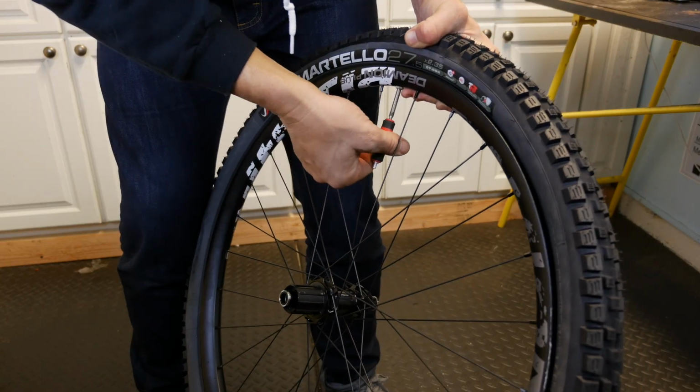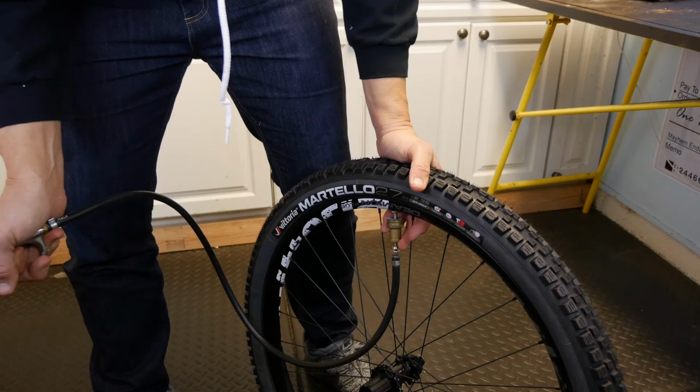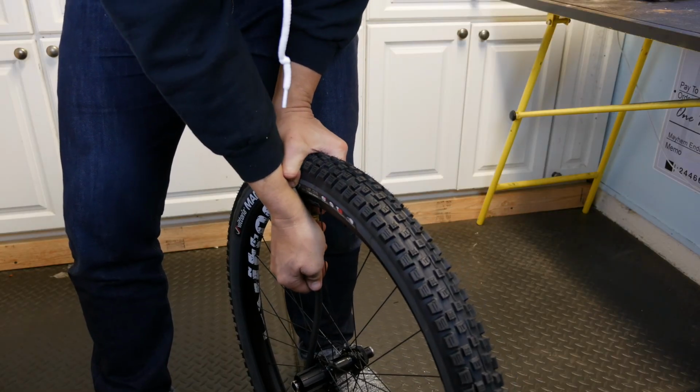Now that the tire is seated, I want to remove the valve core and inflate it just like I would any other tubeless tire. Make sure you hear all of your beads snapping into place, and then I'm going to let all the air out so I can add my tire sealant.